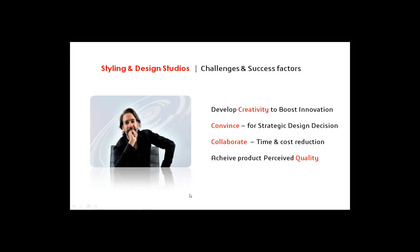The third one is also very important. We see more and more designers collaborating with the rest of the organization, reaching a point which is not anymore collaboration, but it's really interdependence between the different organizations. We see a major trend of having more and more complex products, even smart products, integrating a lot of engineering, system, electronic within the design of the product. So designers and design studio are really to be able to collaborate more efficiently with the rest of the organization. That's why we also want to facilitate this daily interdependence work from the different organizations, but also from different locations.